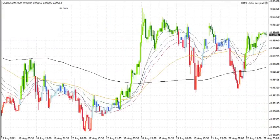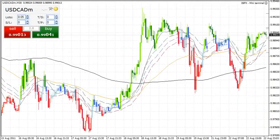Now, breaking a major psychological level oftentimes can make traders think that there's going to be more buying momentum coming as the double zero is broken. So they'll expect that, hey, the double zero is broken as it is right now. You can see that right here. And they'll expect that prices will continue up higher. But in reality, take a look. We've been continually finding resistance above this level. And this is only about a 20 pip range here. Okay, so I want you to keep that in mind.